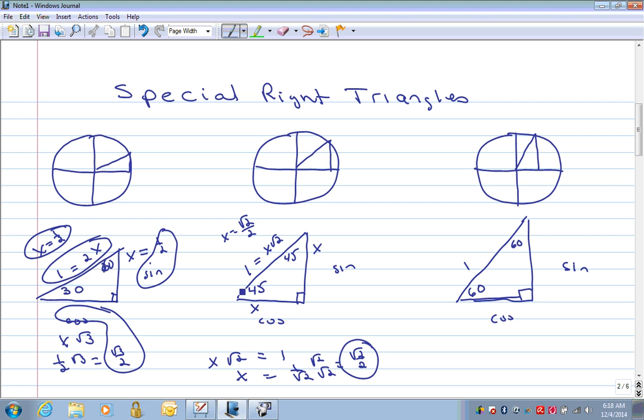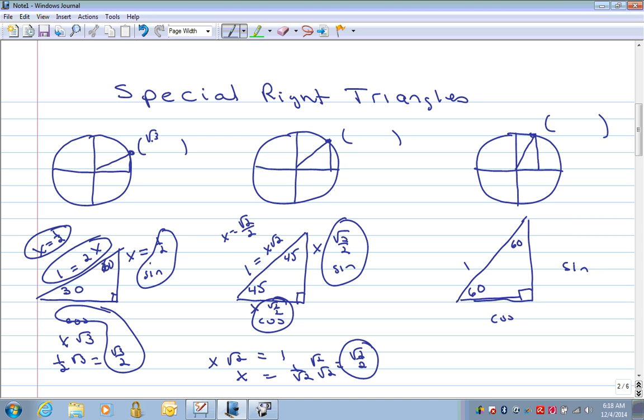And the radius was equal to 1 in this case. So in this particular situation, then, we would have x being the square root of 2 over 2. And since they are both x, the square root of 2 over 2, our sine is the square root of 2 over 2, and cosine is the square root of 2 over 2. And that's how we came to those values. Remember, those are the ordered pairs at the point on the circle.